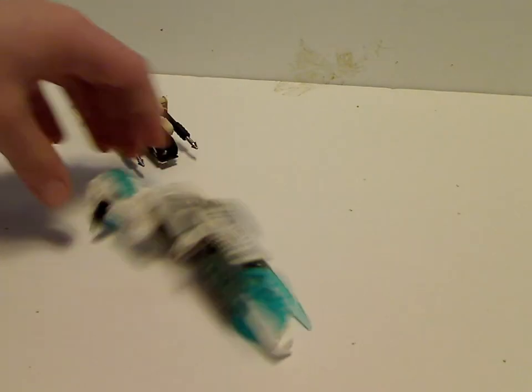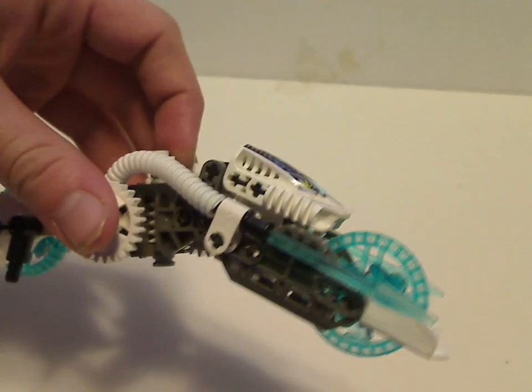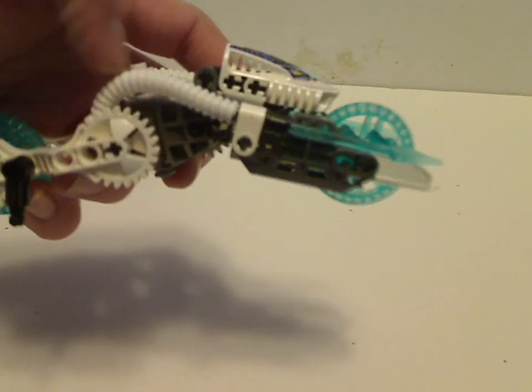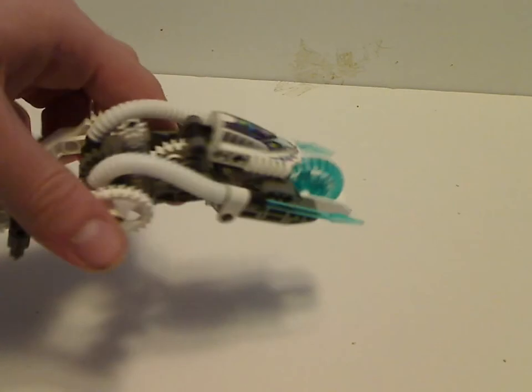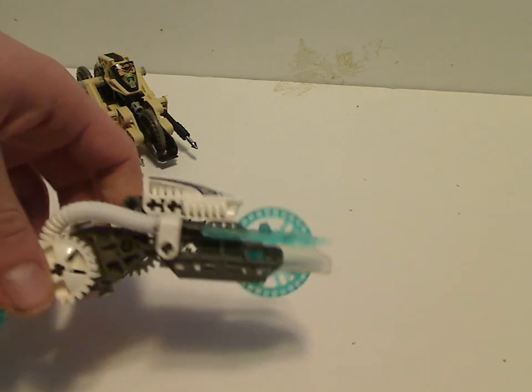Frost is a little extra cool. An interesting thing is that he's the only one that reuses the Throwbot torso piece, so you can turn it to make it go up and down, like all the Throwbots sets did. But also some nice white tubings, and also these little gear extender pieces, which Onyx and Power will also have. Put it in white, put it in the back wheel there, if you can kind of make it out.